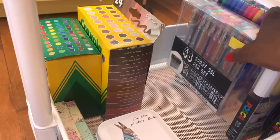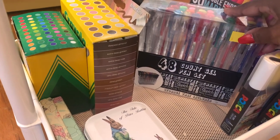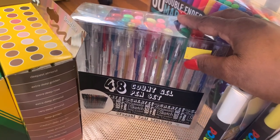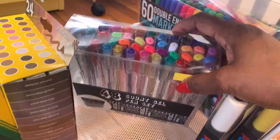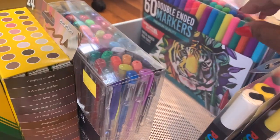These are gel pens here. I have bought several sets, $5, Five Below. They're perfectly fine. You get glitter, metallic, the pastels, and then just the regular gel pens in here. They're very nice. I would highly recommend those.